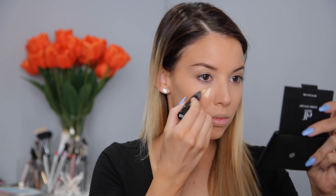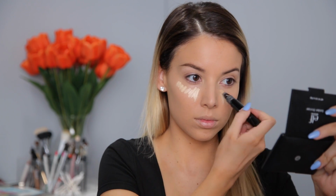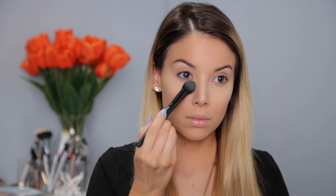Okay, so for a little bit of highlight around the eye area, I'm gonna use the MAC Prep and Prime pen in the shade Light Boost. Now to set my under eyes, I'm gonna use the NYX HD Finishing Powder. This is in the shade Banana in my e.l.f. small tapered brush. Now I'm just gonna add a really subtle contour right on the nose, and I'm gonna use the NYX Medium Conceal, Correct, and Contour palette, just this shade right here. And this is a Luxie 110 brush.